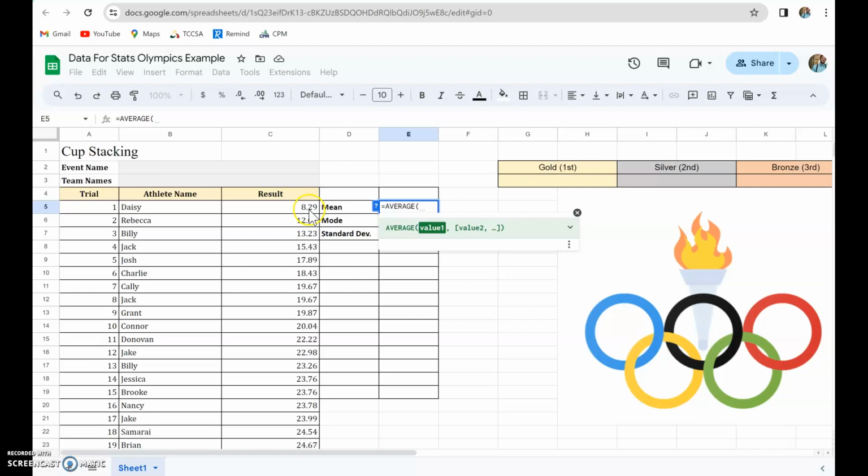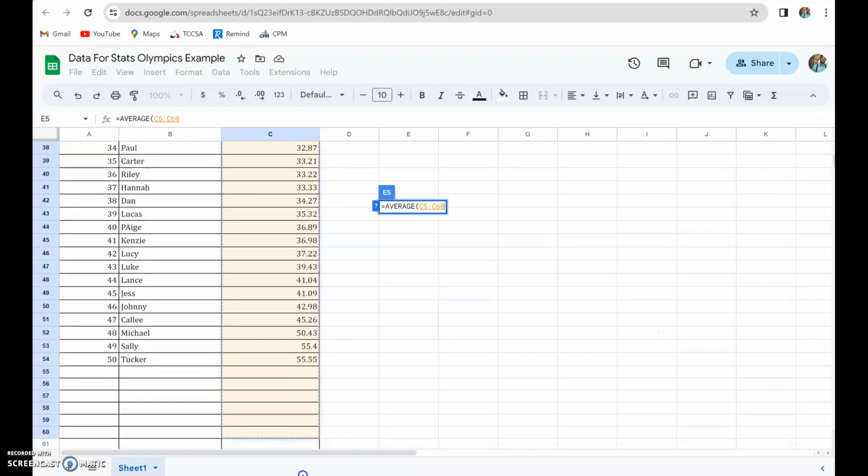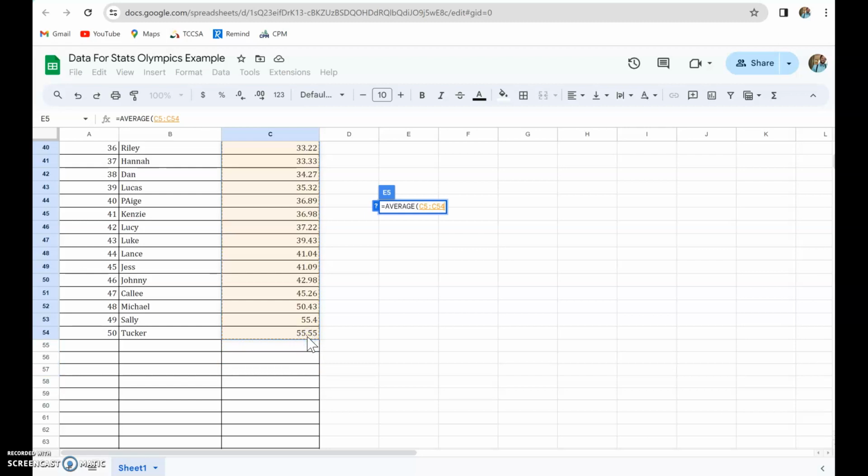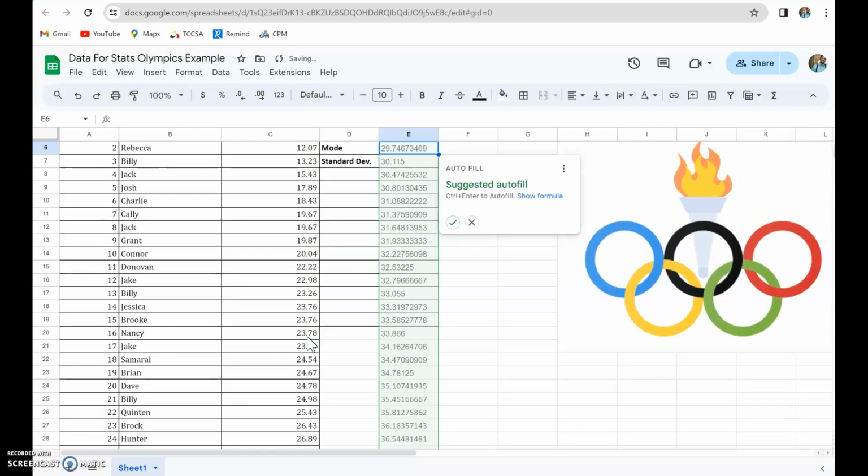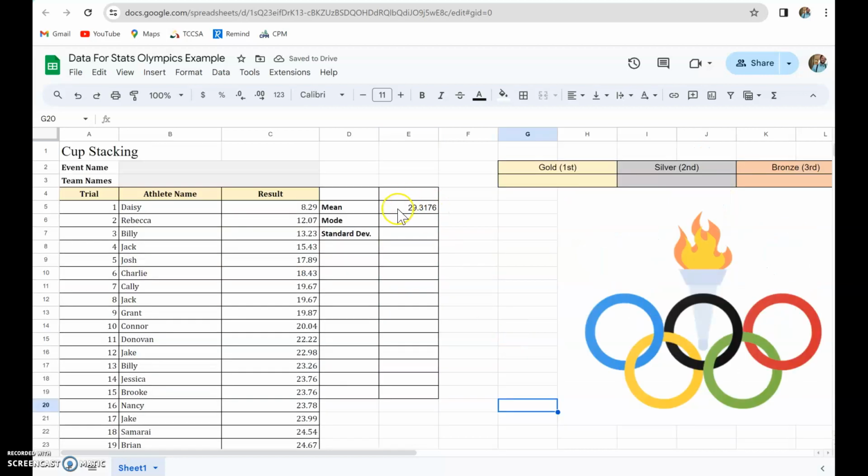So I'm going to click this first one, and I'm going to click and drag it, and you should be able to see that's increasing over here from C5 all the way down. Make sure we get all of our data. Boom. Hit enter. And then up there, I would click over off to the side. Boom. My mean or my average is 29.317, which is nice.